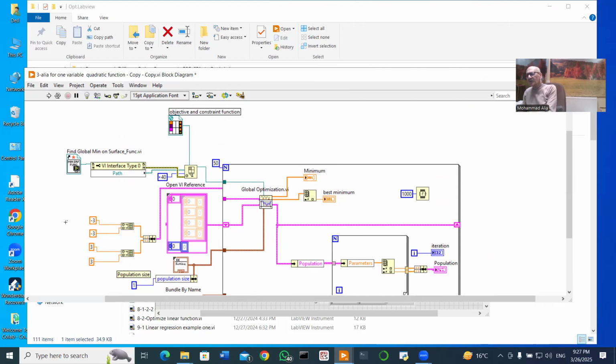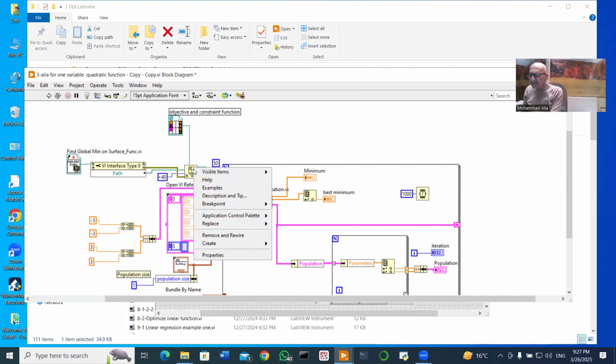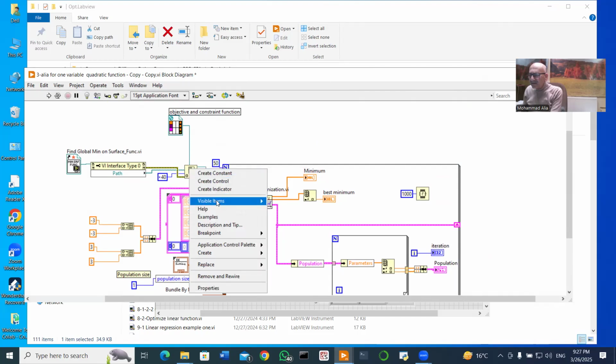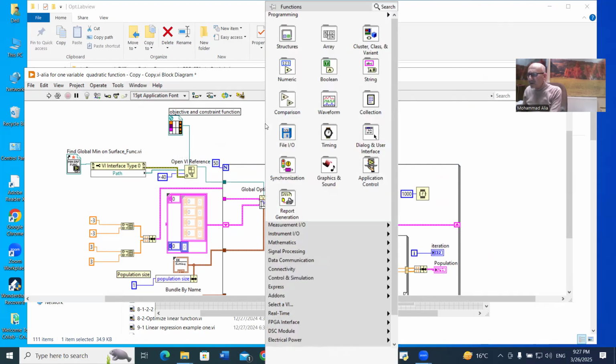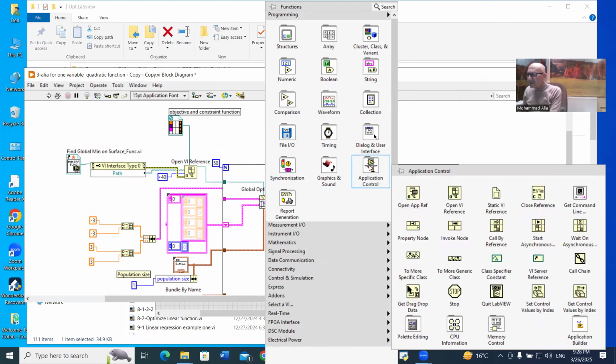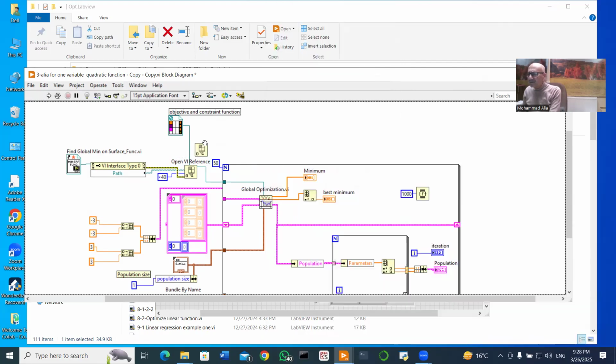This is just to improve the memory size of the computers. So this element here has a name called Open VI reference. Really, it is here. You can go and find it from the application control here, the Open VI reference.